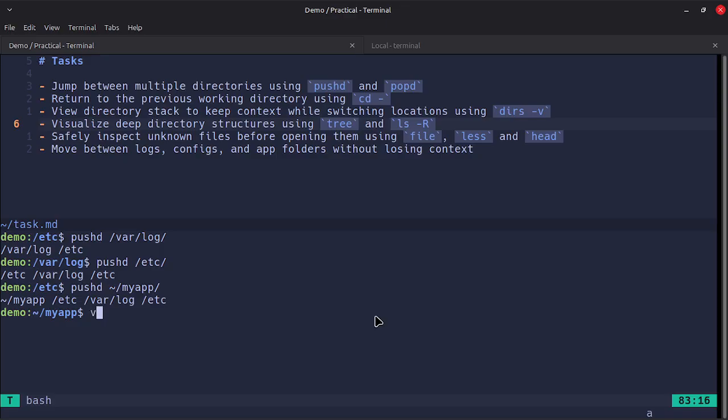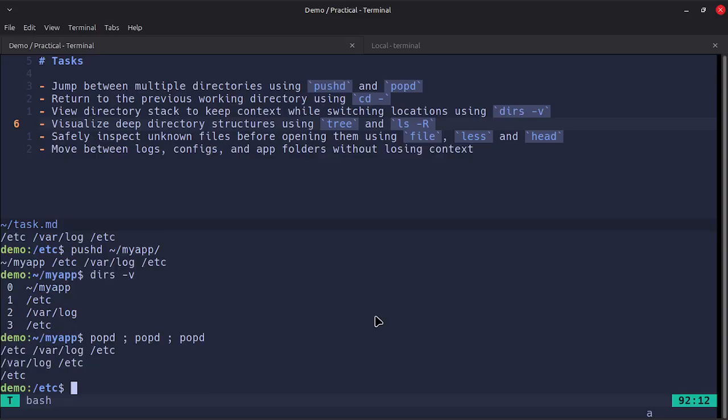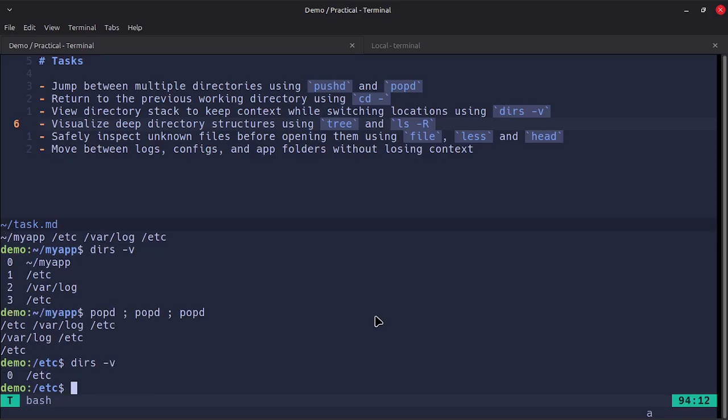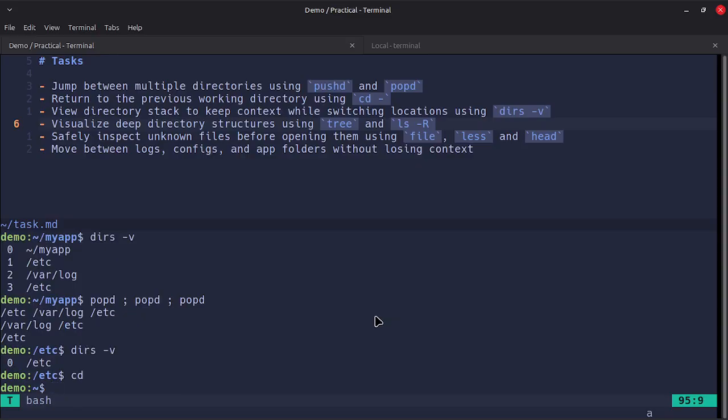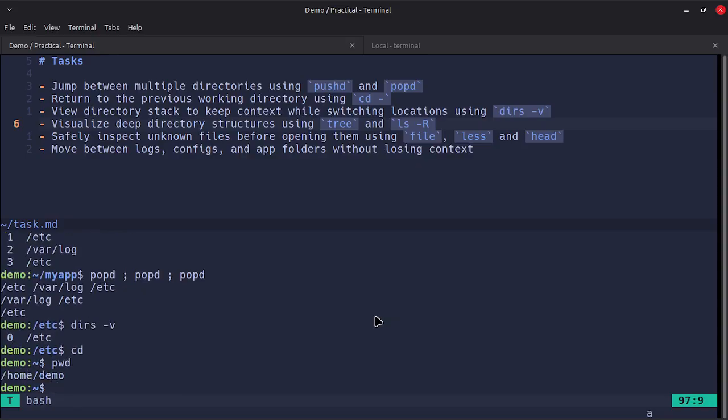I'm just going to check the contents, they are here. Now I'm going to use popd to pop out all. There are three, right? Now if I check with v, okay, we changed directory, and I come back to my home directory now. That's it.